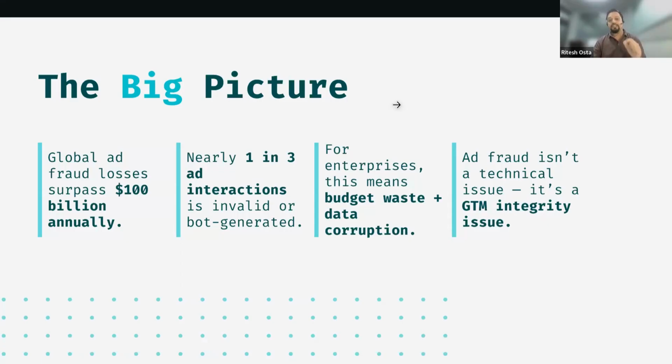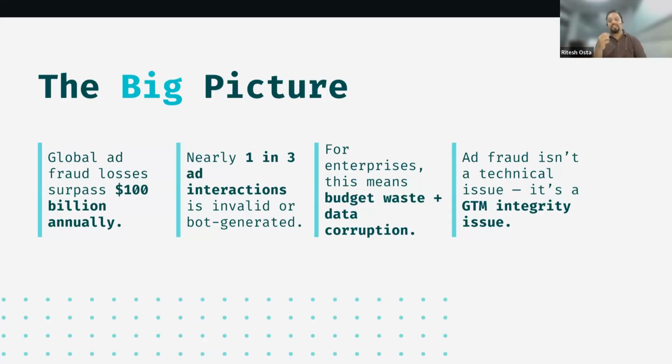For enterprise, this means budget waste and data corruption. That means you are putting $100,000 on ads, and maybe $33,000 you're just wasting on bots and spam and all the other stuff going on. And also your data is getting corrupted. That means the data which is coming into your CRM is not valid. So there is a cost to store that data and process that data as well, right? So you're losing money there also.